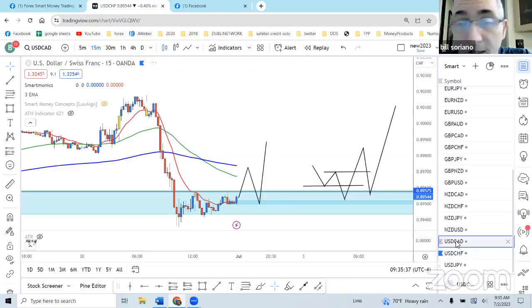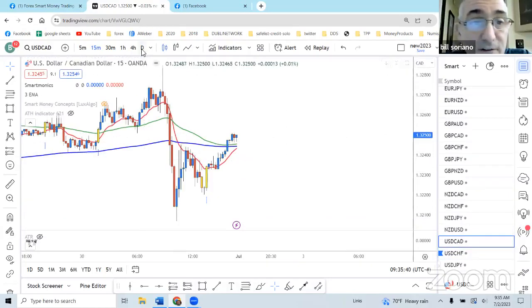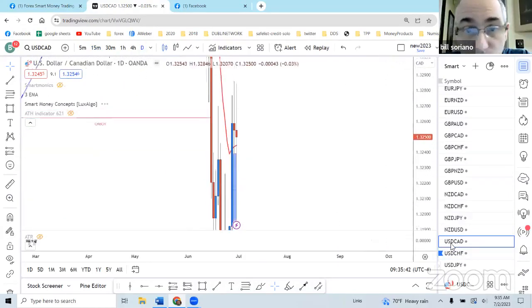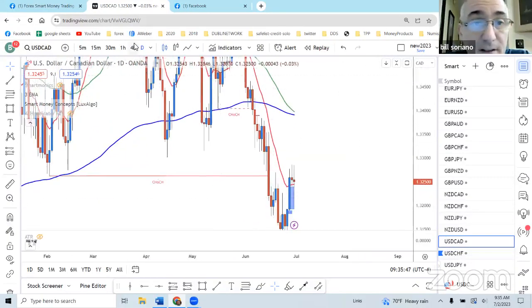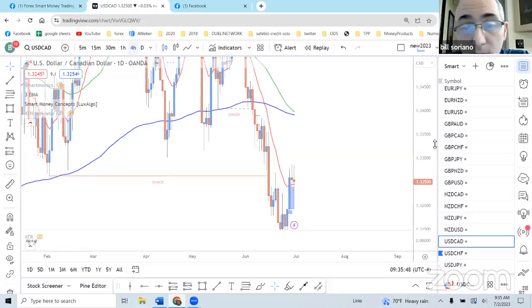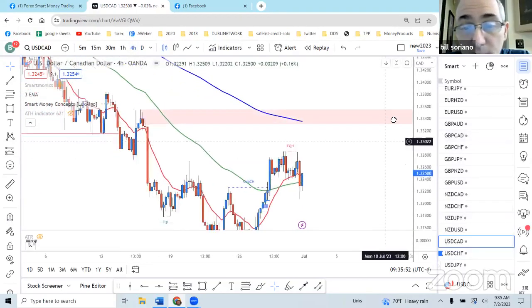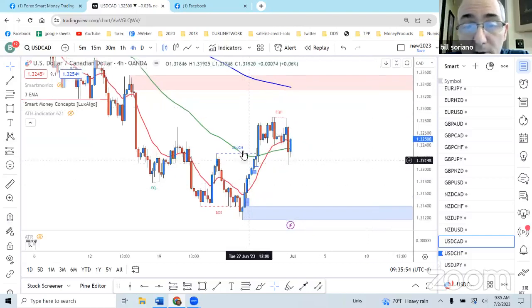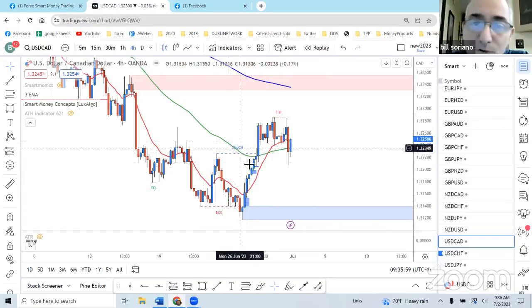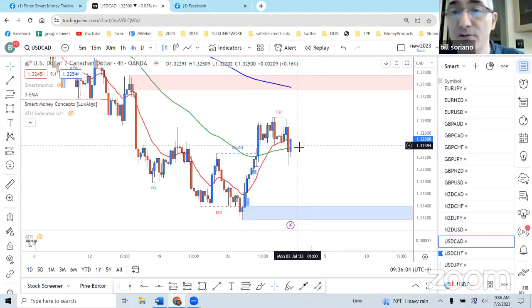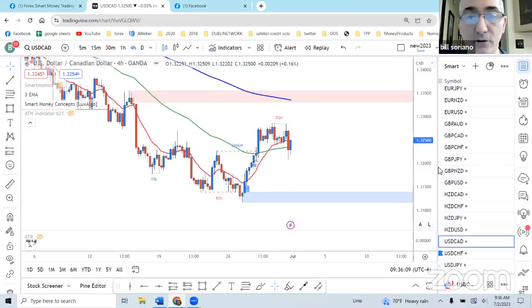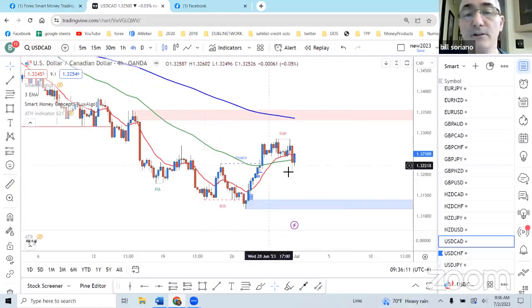So that's already done. USD CHF here. Let's go to the daily chart. We can see on the daily, this is bearish. We go to the 4-hour. On the 4-hour, we're also bearish. Okay, right? We do have a choke here, a change of character. We don't have what I like to call a choke plus, where you get a choke and then a pullback and then a second clean break of structure, telling you that the trend now is about to change. So we're still bearish here, even though we do have the choke.